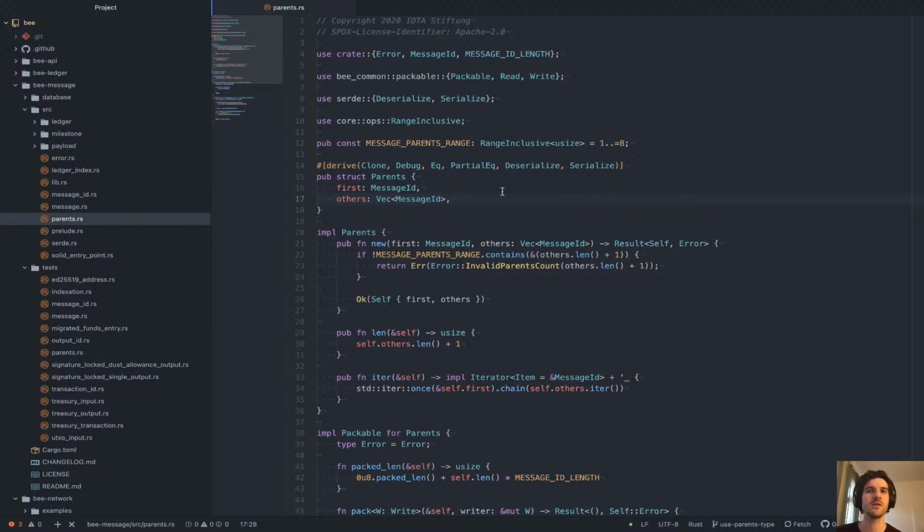So by doing this, we saw the opportunity to add some checks at compile time. Basically, the minimum number of messages is 1. So we wanted to encode this as part of the type system to avoid having a runtime check that says at least 1. So that it's virtually impossible to create a message that references 0 messages.